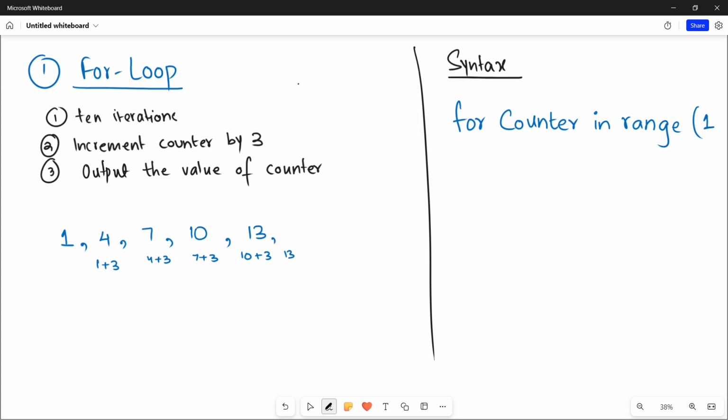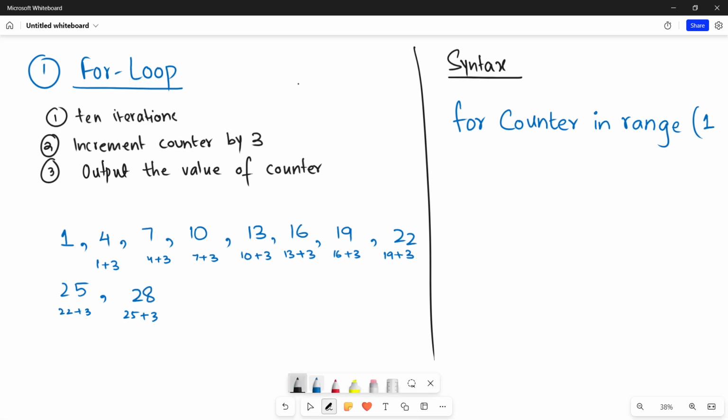Then 13 plus 3 is 16. Then 16 plus 3 is 19. Then 19 plus 3 becomes 22. Then 22 plus 3 becomes 25. And 25 plus 3 becomes 28.